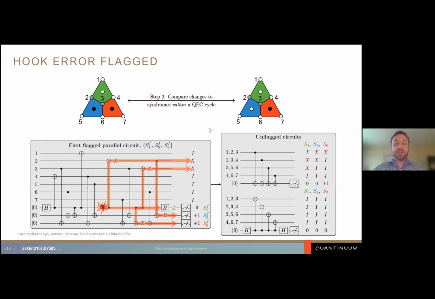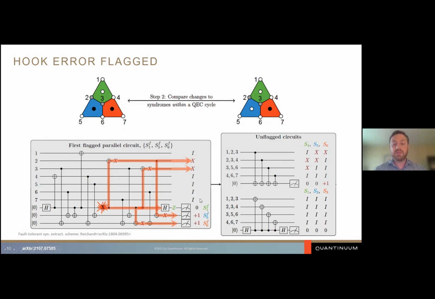And then what you have to do is condition, if it turns out that we get, and this probably should have minus signs on them, but whatever. If this ends up indicating that there might be a hook error, because some errors will give you non-trivial results even if they're not a hook error.